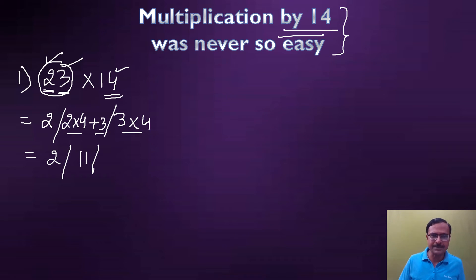After this it is very easy. You need to just retain the unit digit in the answer, carry forward the tens digit. So 11 plus 1 becomes 12, so 2 retained and 1 carried again. 2 plus 1 is 3. So 322 happens to be the correct answer for this problem.